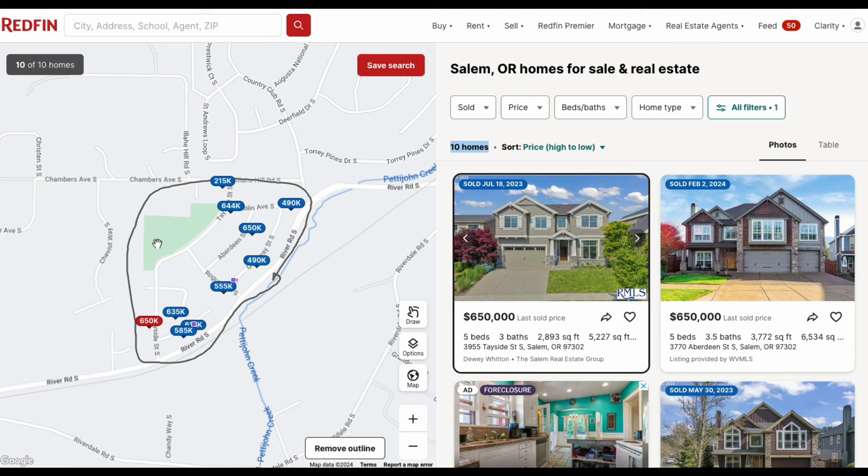That green part on the map is the five-acre park at the edge of the community — great for walking the dog. In terms of sales data, in a year's time only 10 houses sold in this community. Looking at the past year specifically, the max sales price has been $650,000. But do expect that prices are going to be higher if you start looking now, especially going back two years you can already see prices above the $650,000 mark.